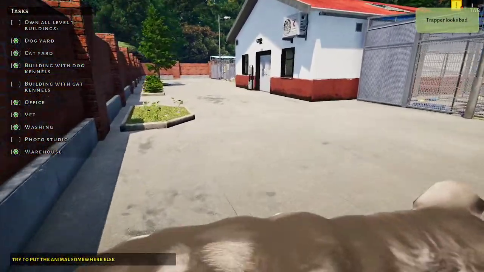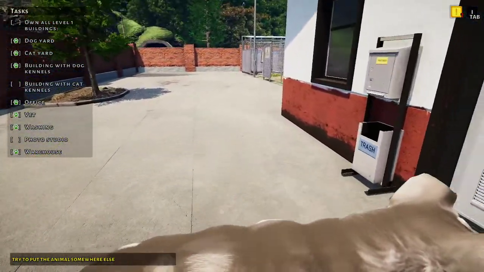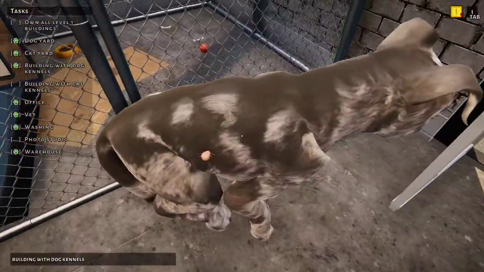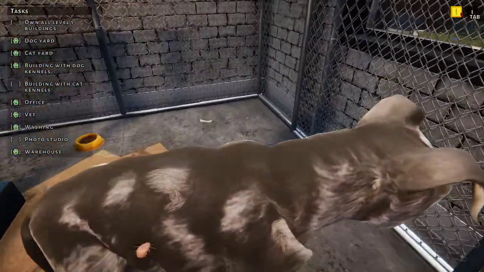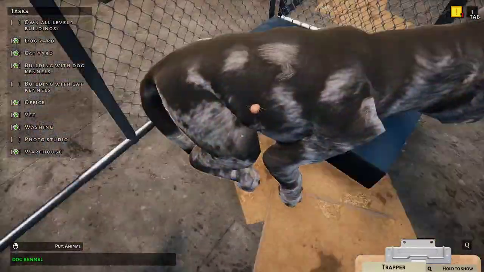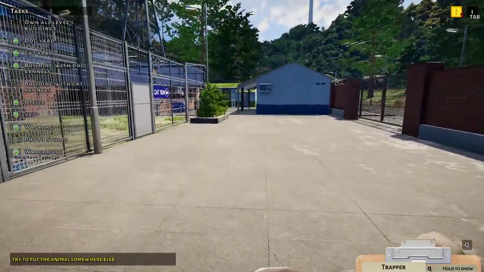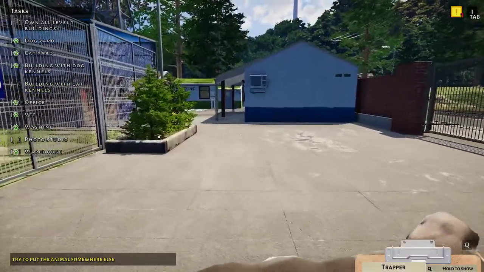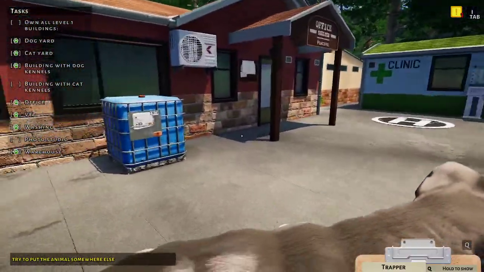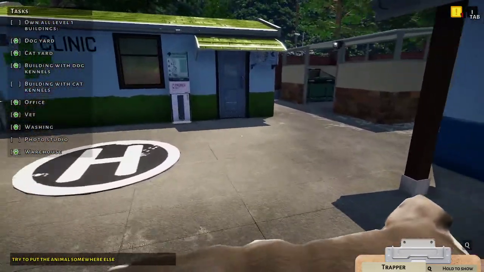Okay, so you go in here. Wait, so I have to feed them in here and then bring them to the other one for a run? Oh, shoot, you've got a tick. Oh, gross. Gross, just gross. What is that? I don't know. Okay.